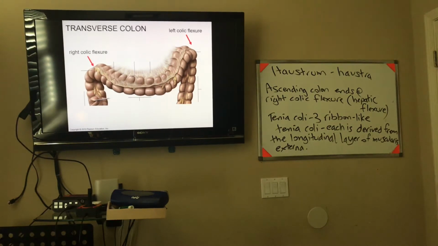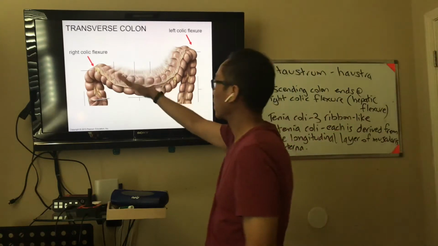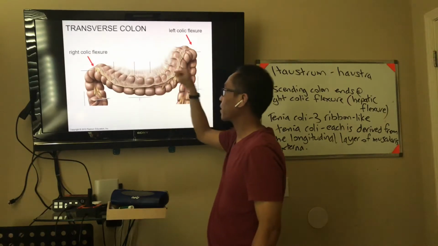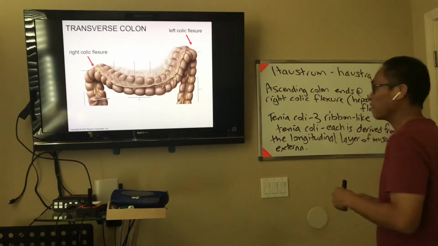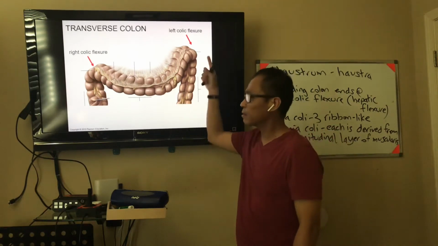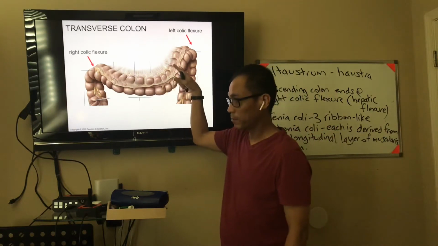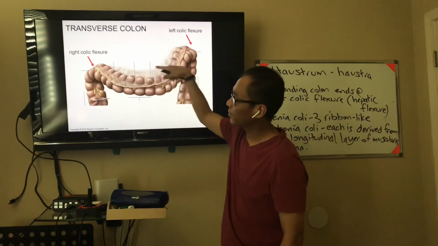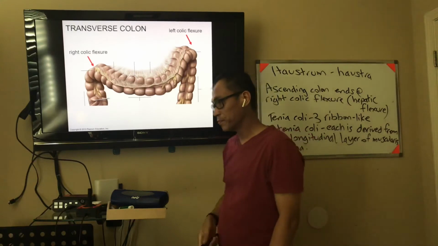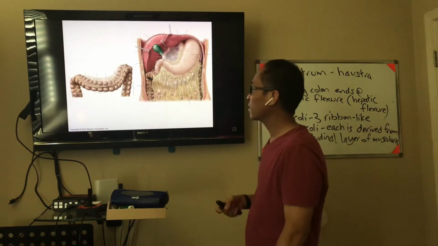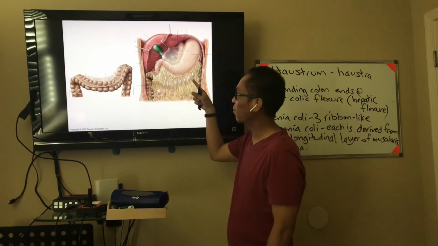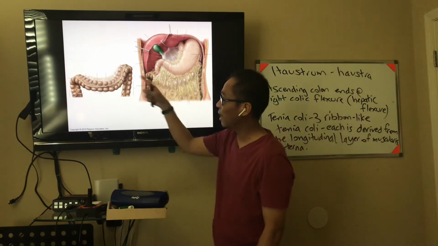It kind of loops down like a hammock. There's the transverse mesocolon, but it's not labeled. But just know from right colic flexure to left colic flexure, in between you have that sagging transverse colon. It's the longest part, and the greater curvature of the stomach would be right around there, right on top of it. So there's that picture of how you have the fat apron covering the transverse colon. So basically, see how it fits in there.